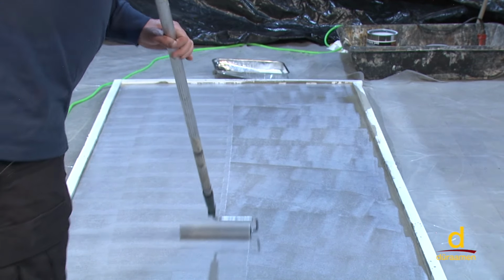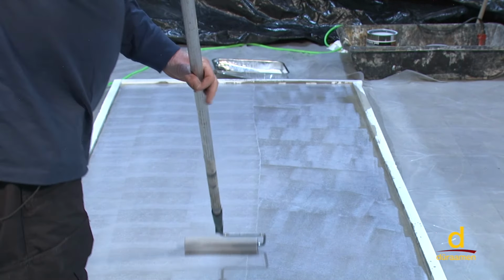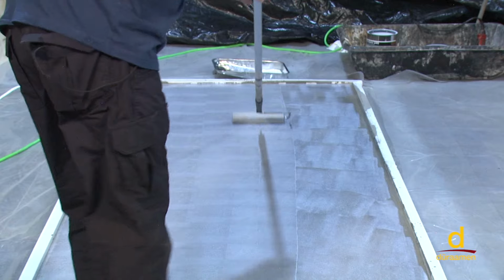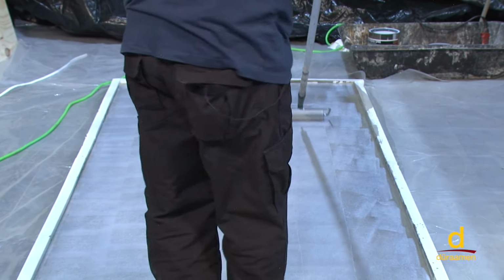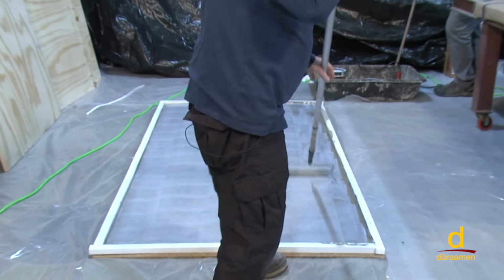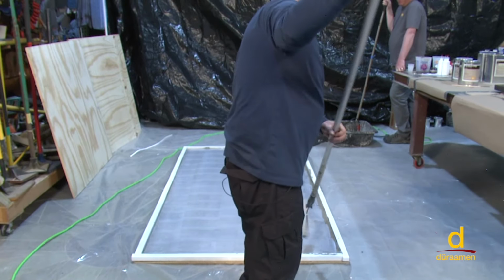Also, to avoid roller lines, it's not a bad idea to do one last quick dry roll with a dry roller cover, which Chris will demonstrate just as soon as I get this last pass right here. Now I am going to turn the roller cover this way just to get tight to the edge.